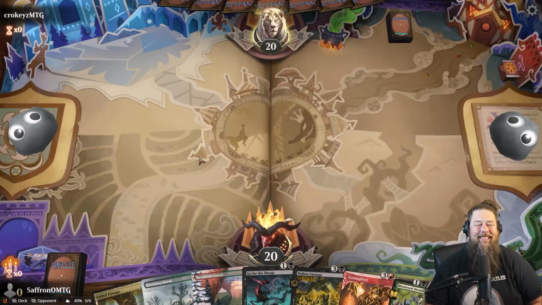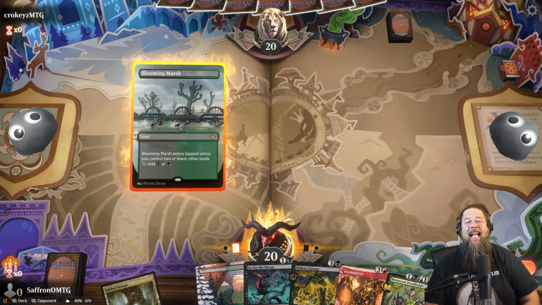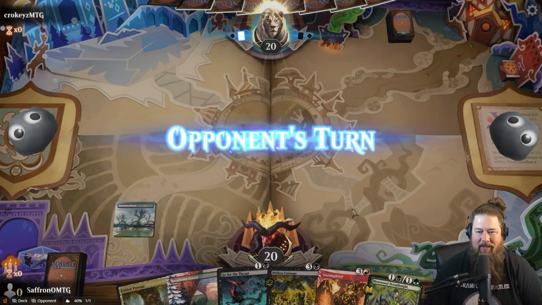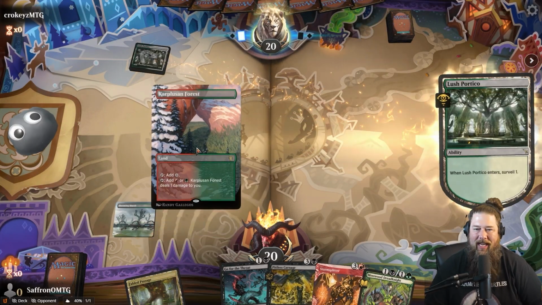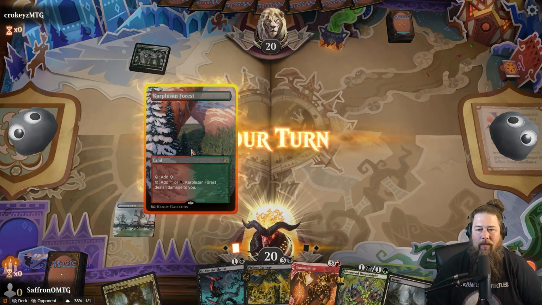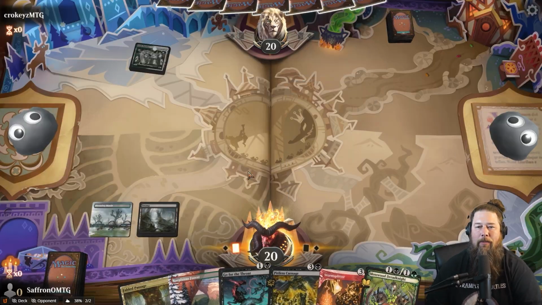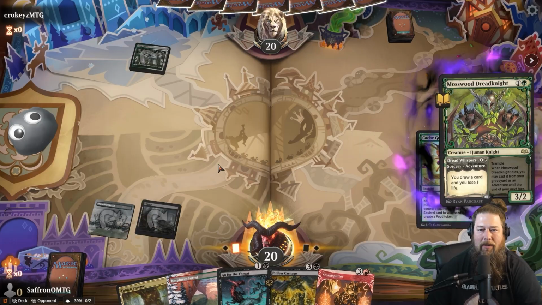We are doing some storm splitting in Bloomburrow Standard. Can we make all the Otters with the help of Insidious Roots? In this hand, interesting. We got Pitiless Carnage. We got the Stormsplitter. No Roots. We got to find the Roots. I guess we just draw some cards.